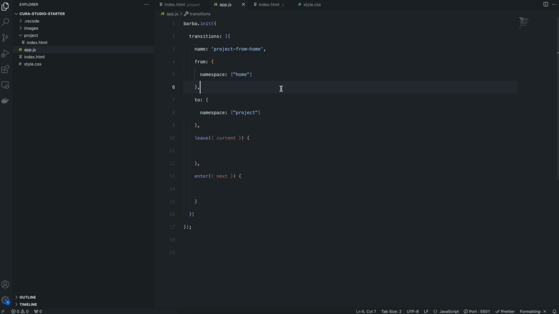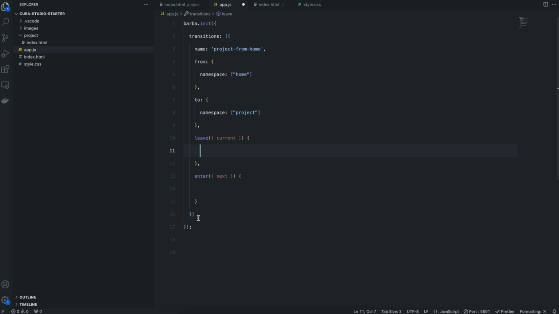So a very logical operation now. So the name is this, and when we go from home to project, we want to run these things. So this would only happen now when these match. So this would not run when you go to a different page.